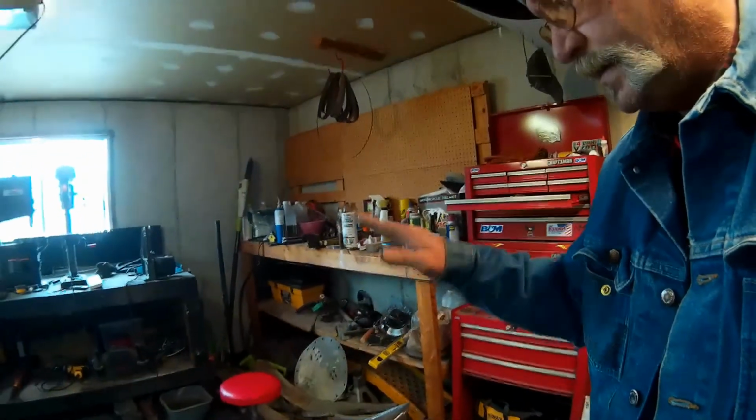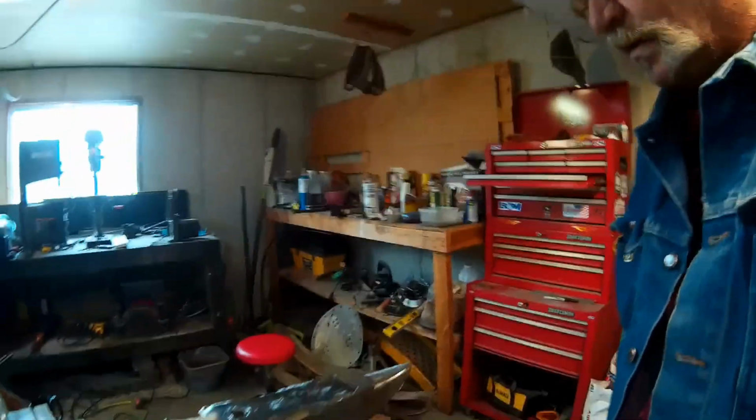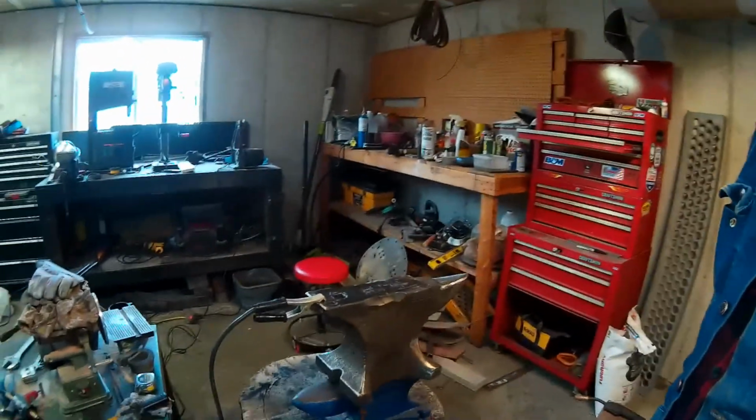Okay, well, I've got the anvil heated up to a pretty high heat. I don't want to overheat it, but you know, you heat pans up in the oven to 400 degrees, 350, and I'm just kind of going by touch, and it feels pretty darn hot. So I'm going to go ahead and start throwing some beads in there and peening them, and let's see what happens. So let's do it.